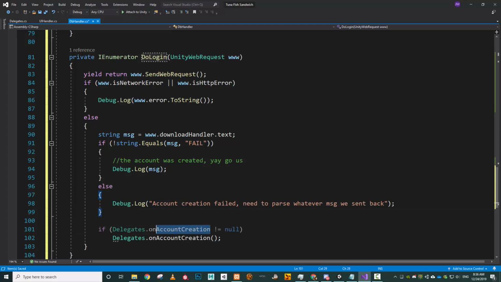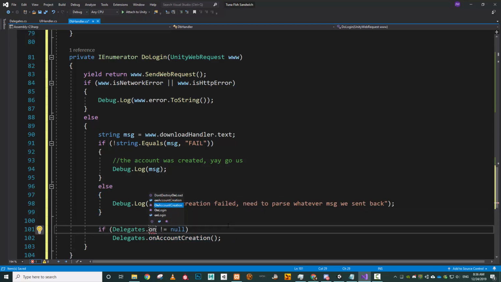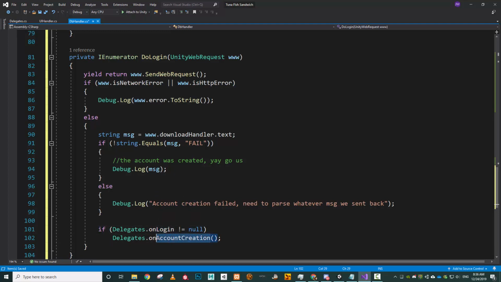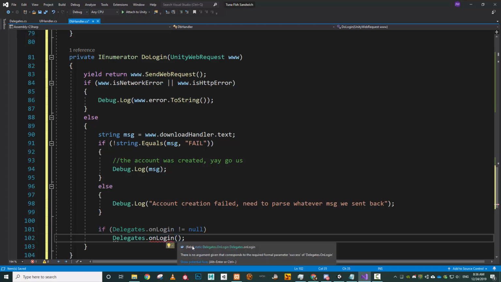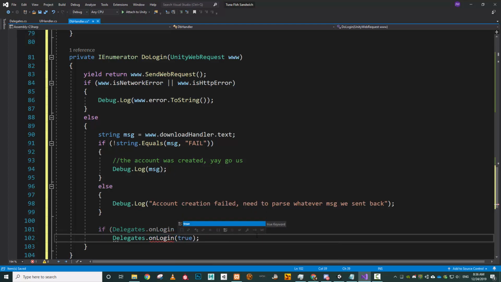What are we going to be subscribing to? On login. And then we're going to call it on login. It needs a parameter, so I'm going to say true. I'm going to say we have successfully logged in. That is what I'm going to do. Okay, awesome. So we are set to do some stuff. So let's do some stuff.